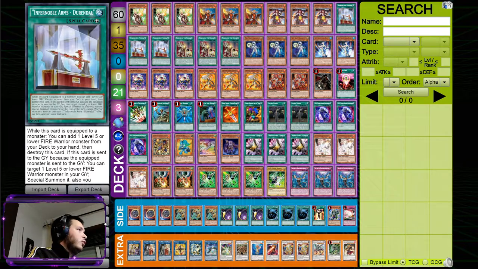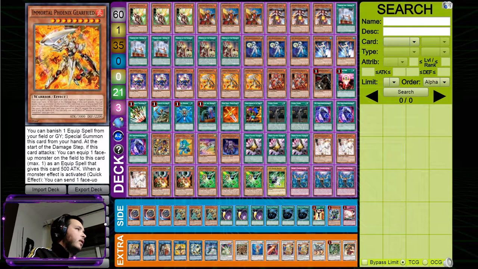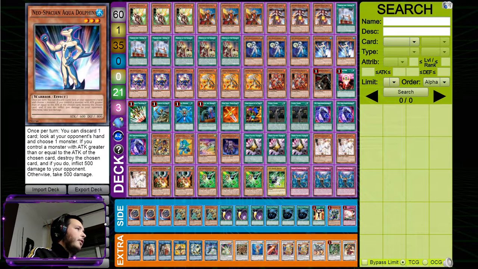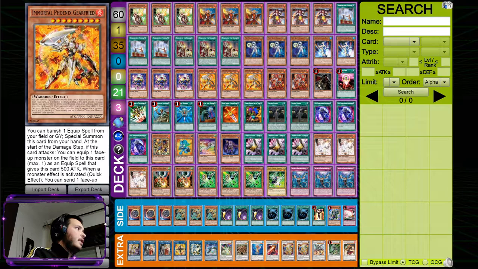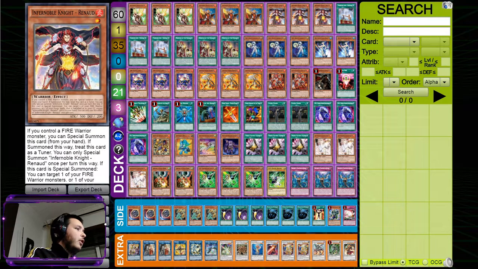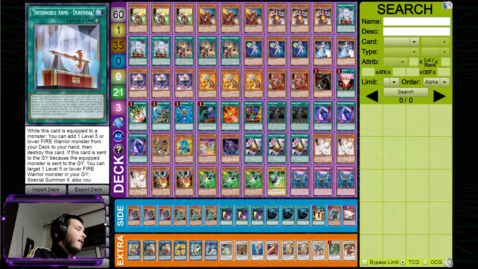Next, we're playing triple Durandal, because this is basically a Rota. It searches for most cards in our deck. I think the only cards that you can't search from the Warriors are Gearfried, the new Space Connector and the Dolphin, because they're not Fires. But from the Fires, Gearfried is the only one that you can't search. You can search for Red Layer, you can search Fire Flint, you can search for Infernoble. It's just a really insane card.